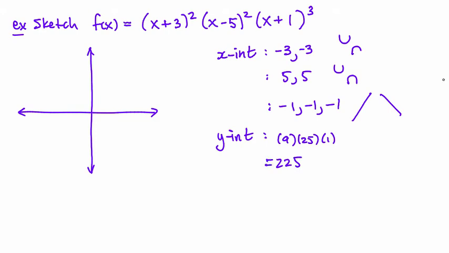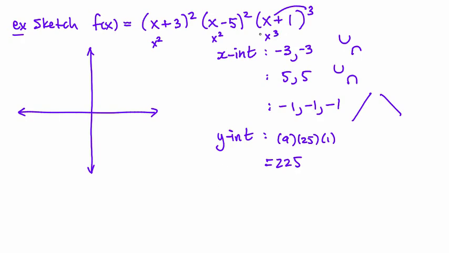Then I want to look at the leading coefficient and the degree. So if I distribute this, expand all of these terms out and multiply, this term here ends up being x squared with a leading coefficient of 1. This term here turns out to be an x squared with a leading coefficient of 1. And this will actually be an x cubed. And I don't need to expand all the other stuff.